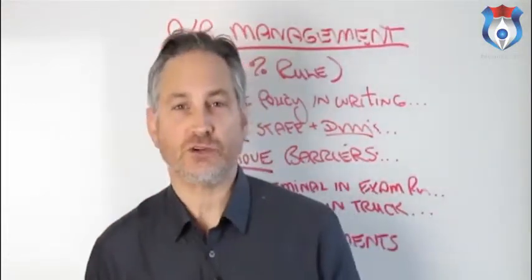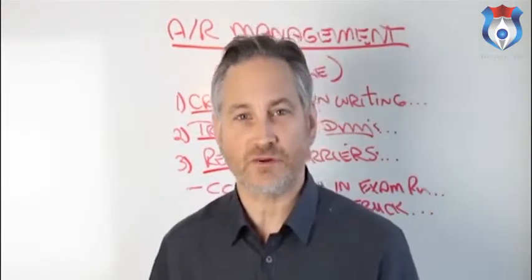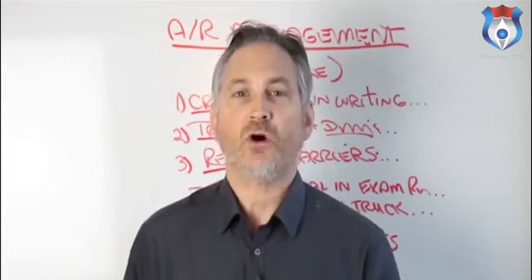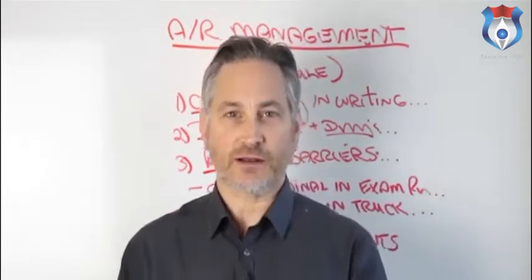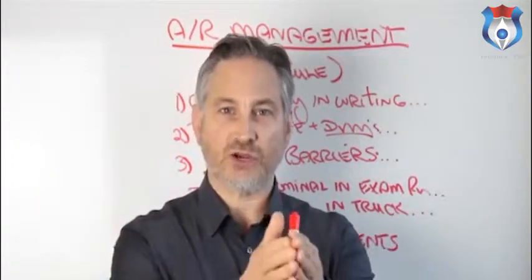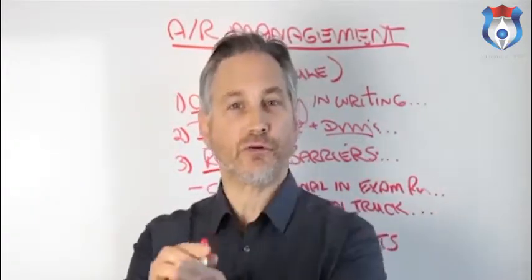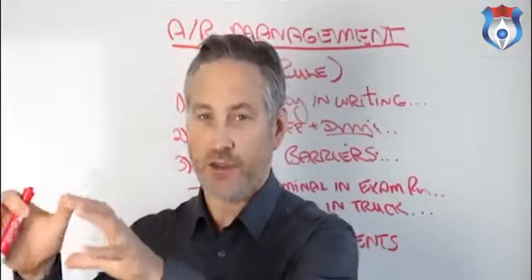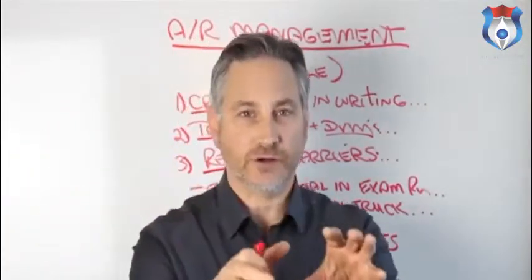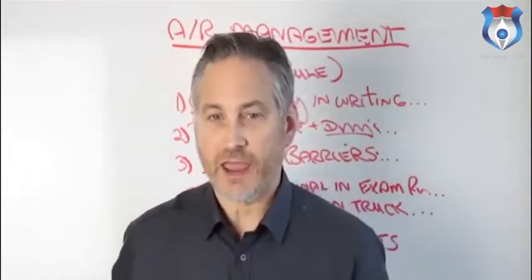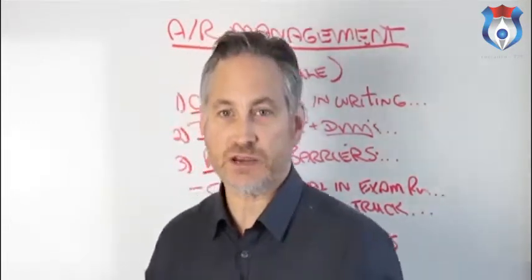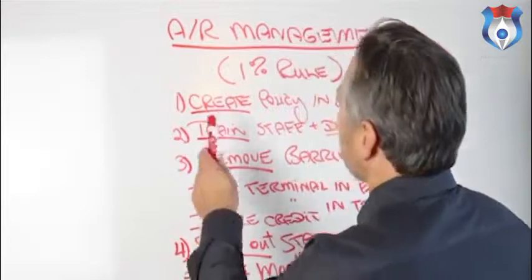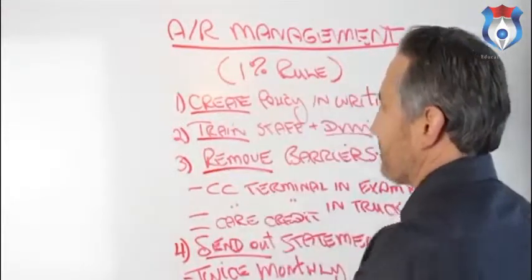These are all the monies that you put on account when a client does not pay for a service when they leave with their pet, or when you leave the farm without collecting payment. So basically the logical model is that you do the work and you get paid and you walk out with a check. Or even preferably with the new wellness plans, you're getting paid before you're actually delivering. But in years gone by, and even to some degree today, there are still practices which run what's called accounts receivable. And so the first thing I want to go over here is what's called the 1% rule.